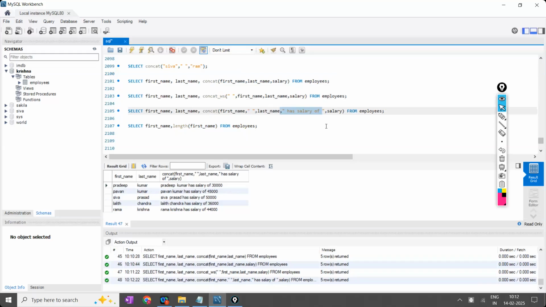Has salary of. 2 different separators. Is the point clear, guys? Everyone? Concat. Generally, if you have a concat only, we'll split that one for our analysis. Generally, we'll not use concat in real life. We'll try to split that one if possible.